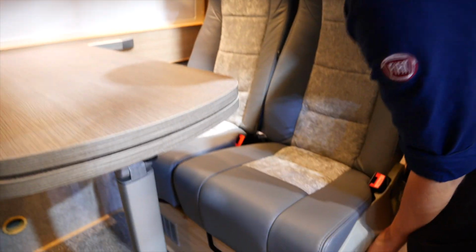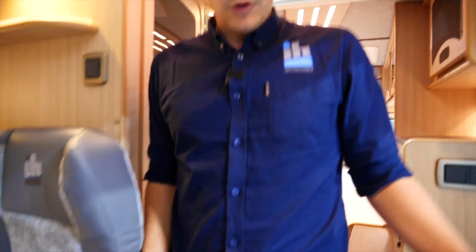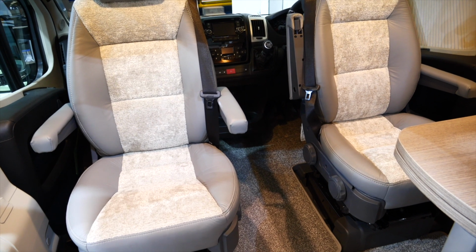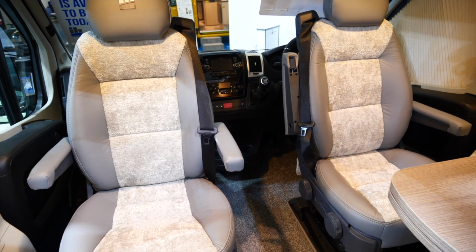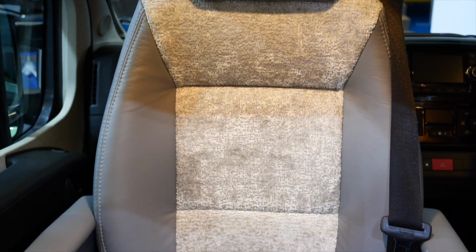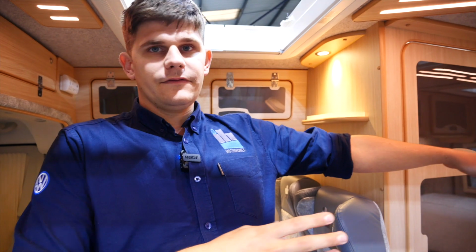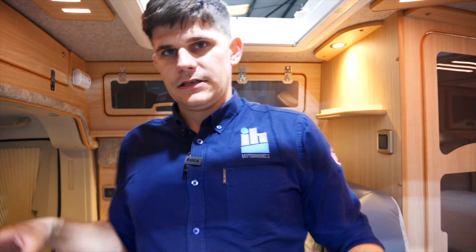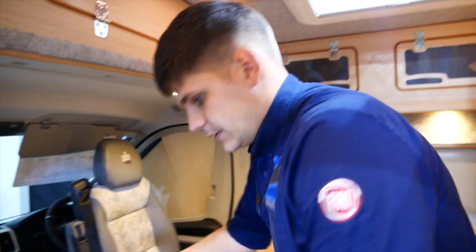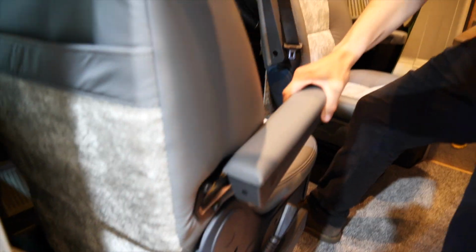So those can be popped back together again to allow a bit more space here in your galley kitchen area. Of course, we've got the Fiat Comfort Swivel seats, which turn around 180 degrees and make this a nice living space at the front. With the fixed bed at the rear, we've got that massive raised fixed bed at the back. This is what you would use as your living space. Seats are a really fantastic feature from Fiat, and they are dead simple.